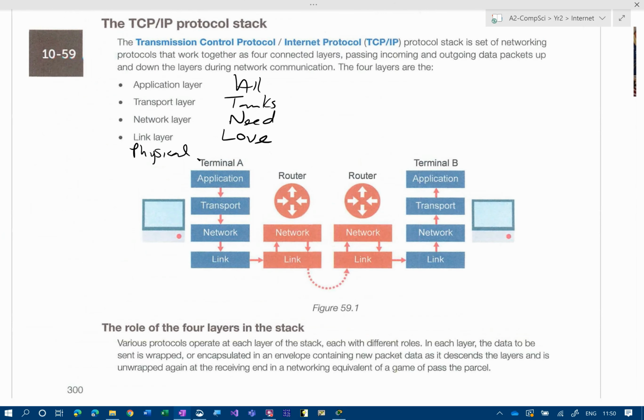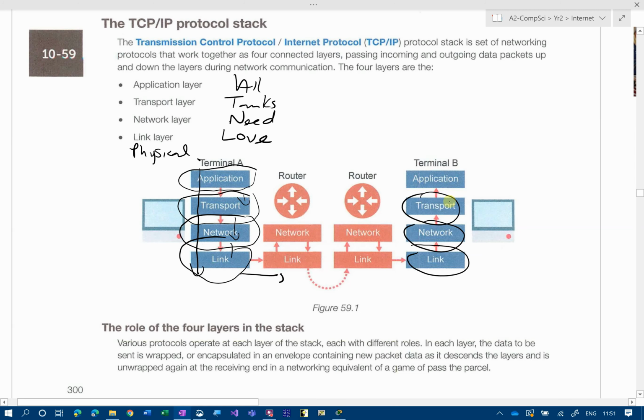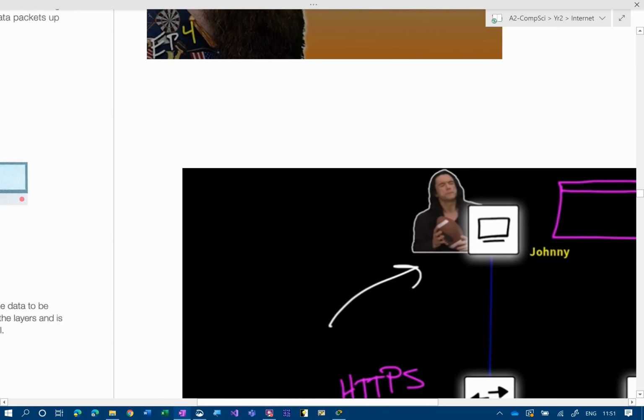Well, it's basically modules, if you like. And if you want to send something, you go down the protocol stack and you add more and more things to your data. So if I want to request a web page, then my application makes a request, and then it passes that down to the transport layer that adds some more stuff on. Then the network layer adds some more stuff on. The link layer adds some more stuff on, and then we can send it out on our network. And when it finally arrives at the destination, be it the web server in this case, it then strips off each layer, and then we finally get to the actual program it wants to deal with. Now, this picture here kind of shows it.